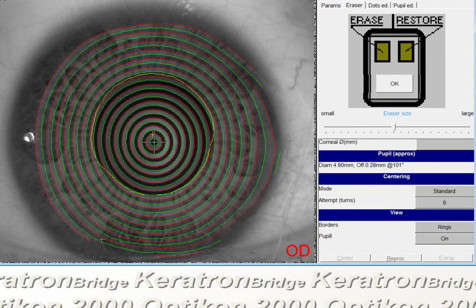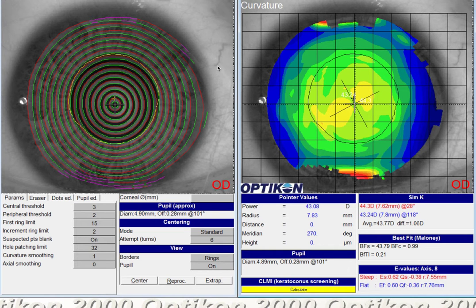And we're just going to delete these areas down here. And there was a little bit up here that we wanted to delete, a little bit in the corner. Okay, after you hit OK, it'll show you what's been deleted, and we can probably get rid of a little bit more.